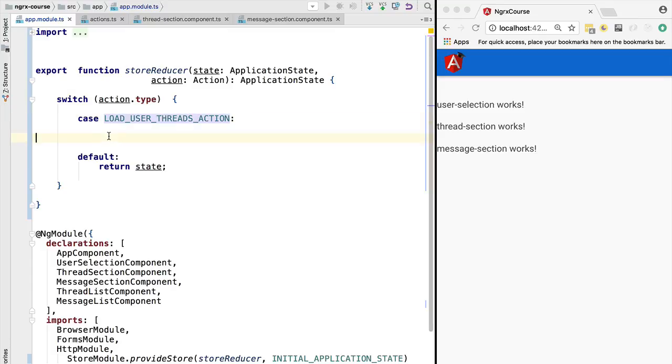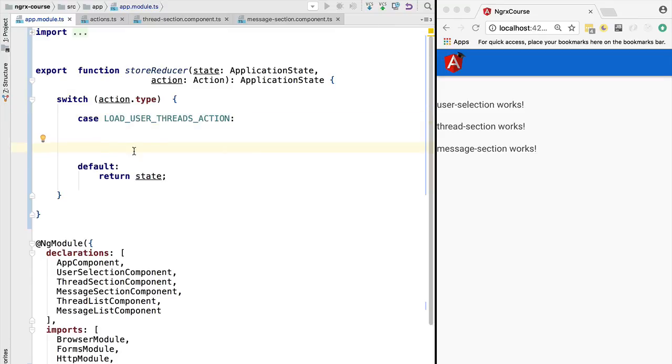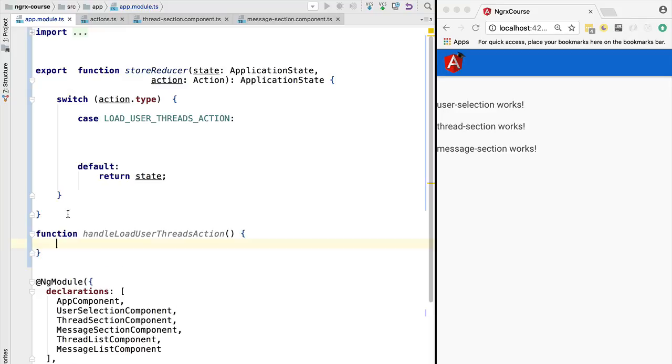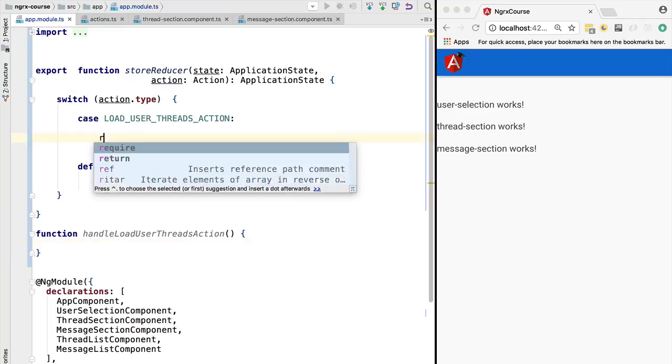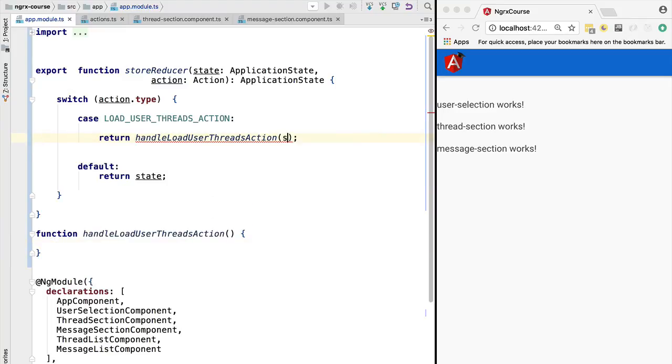So in order to do so, instead of putting the code here in line, let's delegate the processing of this action to a method that we are going to define here. We are simply going to define a function called handle load user threads action, and we are going to call it from here. We are going to pass it in both the state and the action.